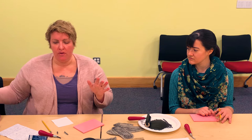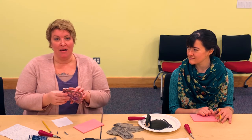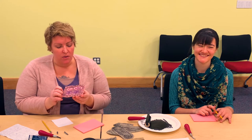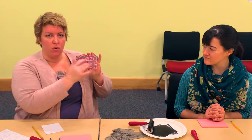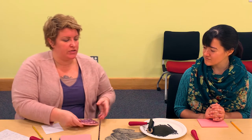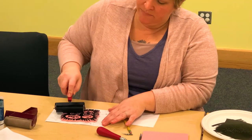And just as an example, yesterday, if your house is anything like mine, everybody's obsessed with Animal Crossing. So we made a little Animal Crossing figures here, Timmy and Tommy Duck, saying hello, hello. But it had to be mirror image of what we want it to be in the end, because I'm gonna put ink on here and then put it down. So here, and I'll show you why that is. I'm gonna roll some ink on here and make a print of it to show you how it turns out. So I'm gonna take this ink. I think I've got enough on here to do this. Put this on here.